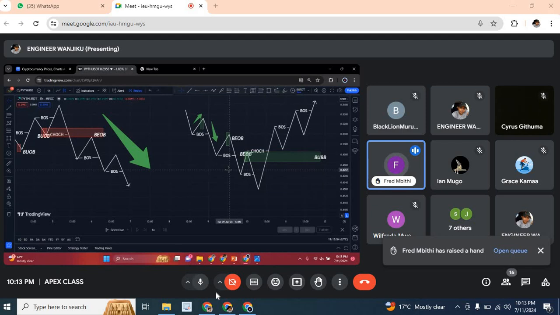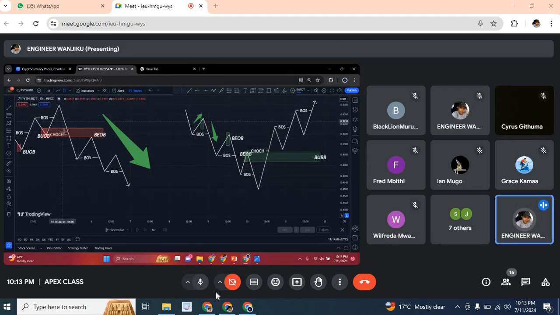Should we talk about the fair value gap? Yes, the fair value gap, that's right. But you haven't covered fair value gaps yet. But that's very, very correct. So we actually have three in this. We have the imbalance, which you call the fair value gaps. So on this leg right here, there's definitely imbalance. An impulsive move will leave an imbalance. So the imbalance is the same as fair value gaps. The market will definitely come back to mitigate that imbalance, the FVG. We're going to cover FVG tomorrow.